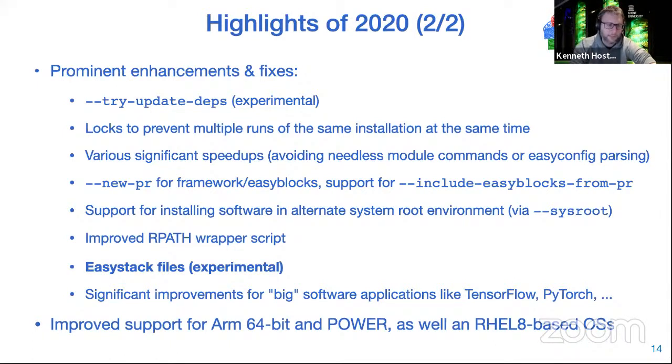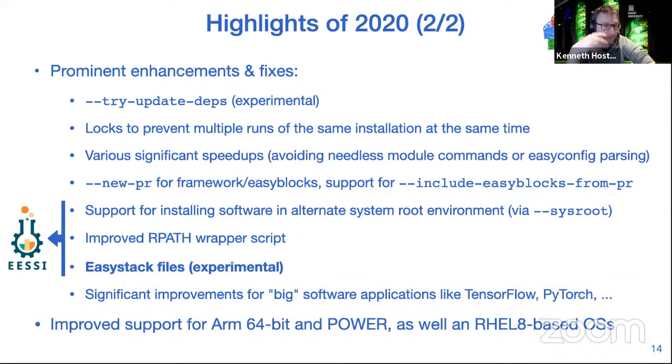So these last 3 things, the sysroot support, the improved RPATH script, and the easystack files were actually a direct result of the EESSI project, where EasyBuild is one of the components. So we were using EasyBuild, or we are using EasyBuild there in a slightly different context than we are used to. And that was the main driver behind these changes and these enhancements.